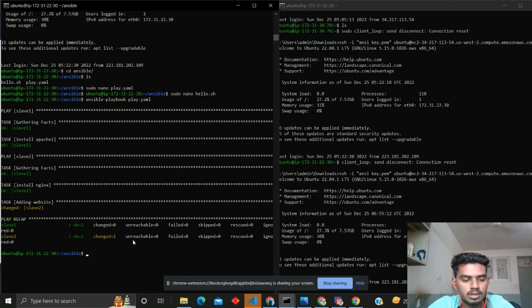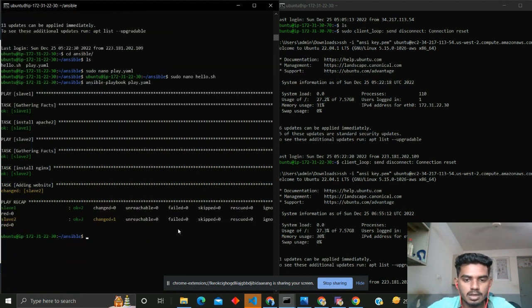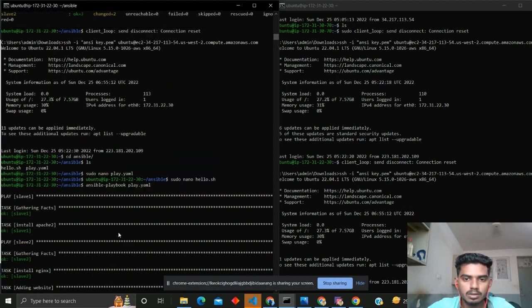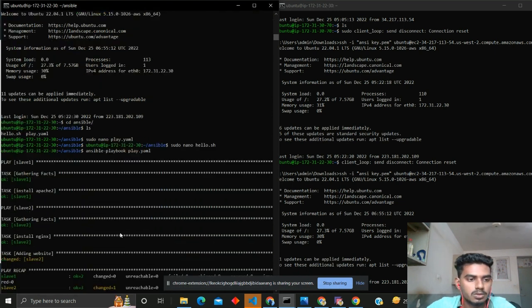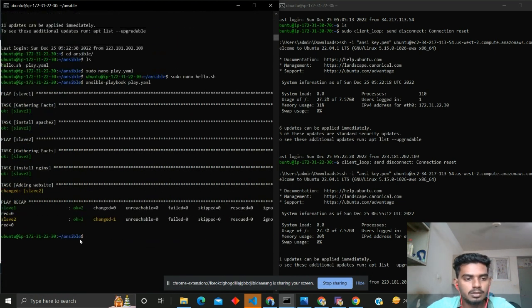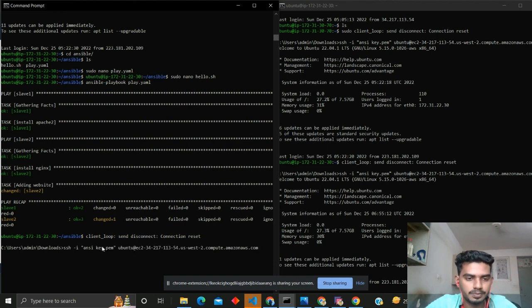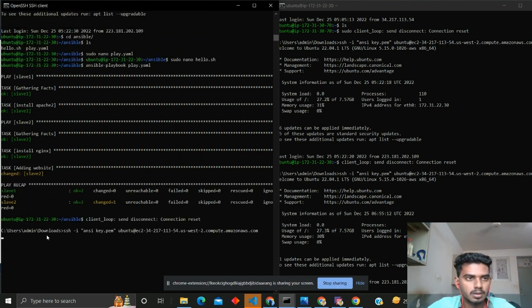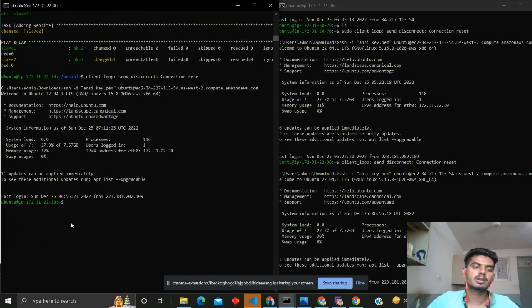So let's see the playbook. It had some client reconnection problems, but now it comes.